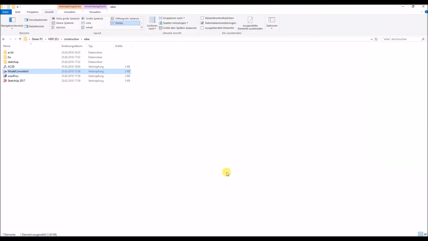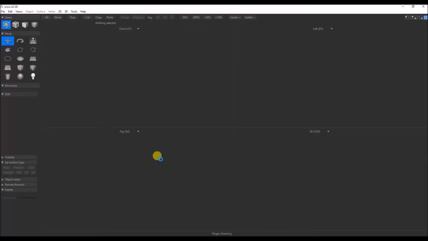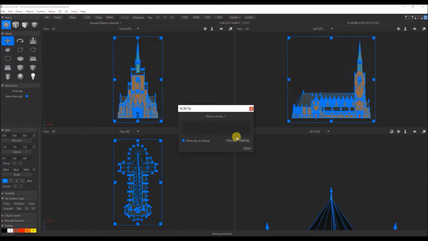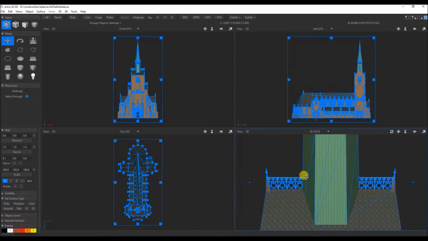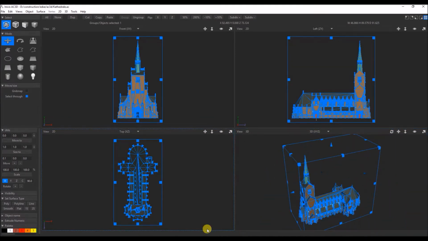Our next step is to open AC3D. We can directly open the cathedral file, and here it is in our AC3D. Now let's do the following steps, and I always repeat them in the same order. Set palette to white color.